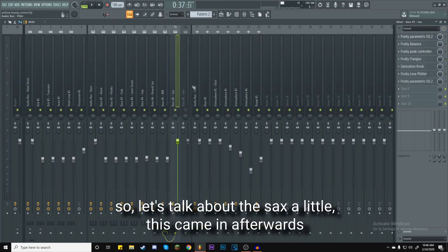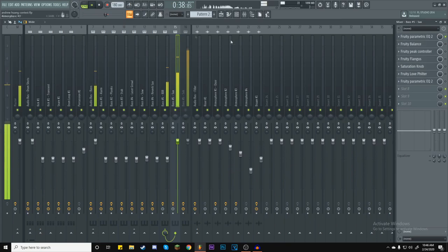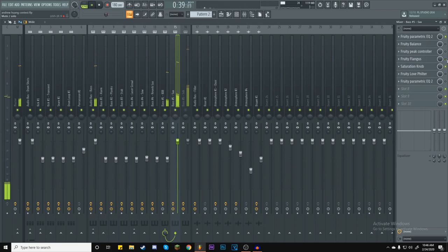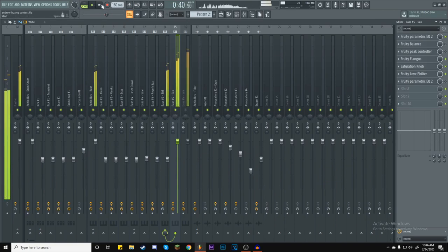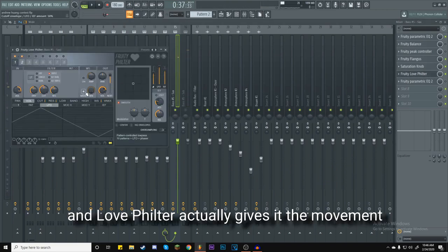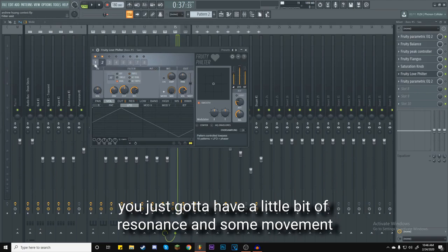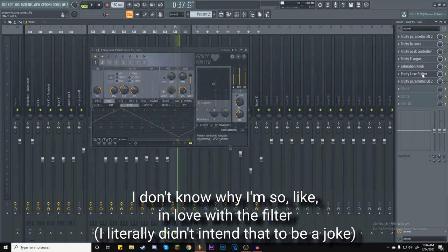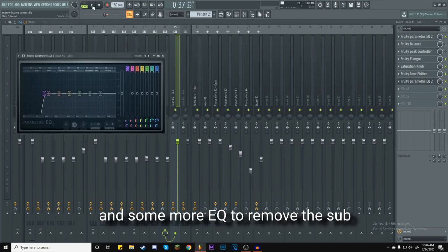So let's talk about the sax a little. This came in afterward. I EQ'd it, added flanger, because I was going to distort it. So much more movement. And the filter actually gives it the movement. This is the default preset for the filter. Any sort of filtering works. You just have to have a little bit of resonance and some movement. I just like this. I don't know why I'm so in love with the filter. And some more EQ to remove the sub.